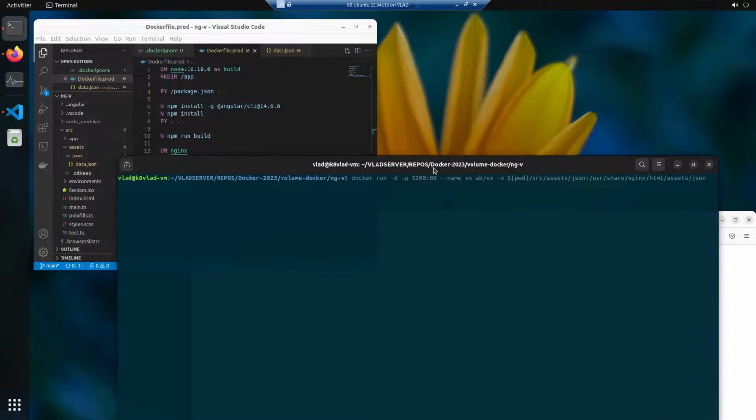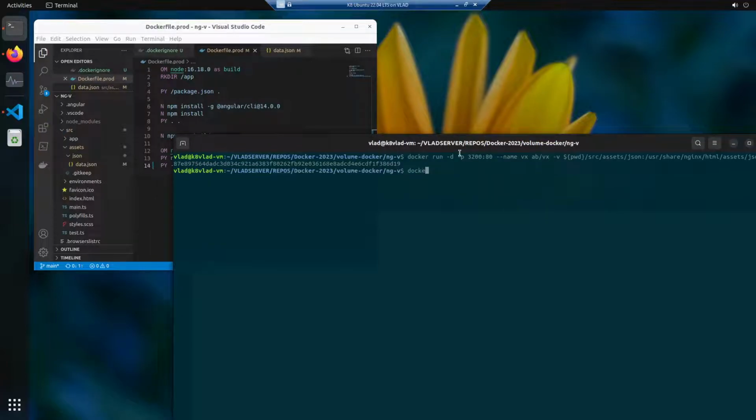Once we run that, we can now check our docker container: docker exec it vx, and then bash. Oh, it's not running. Why is it not running? So we can check docker container logs vx.